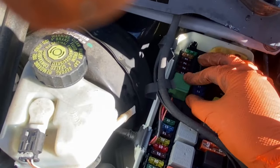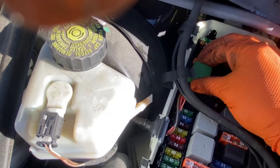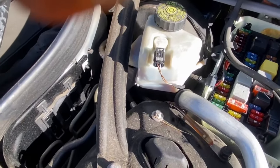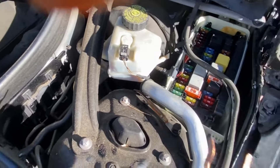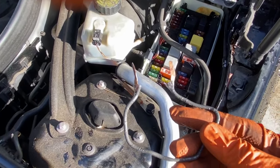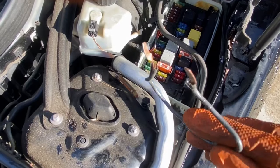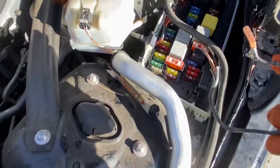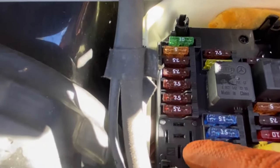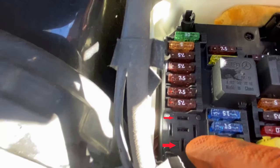Okay, that started. This is the starter relay — pull this out. You don't have to take the cover off; just take a wire or a paper clip. I keep a standard 12-gauge copper wire with flattened heads so they'll fit inside the slots. You're going to use this slot over here and this slot over here — those are pins 87 and 30.